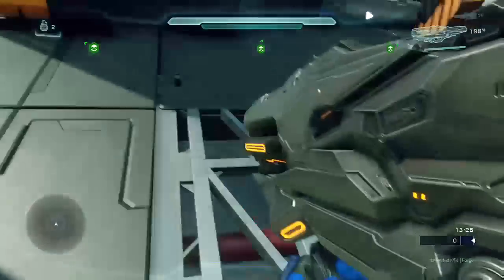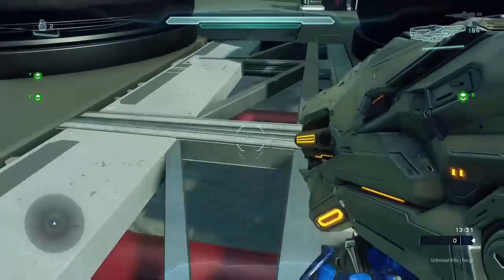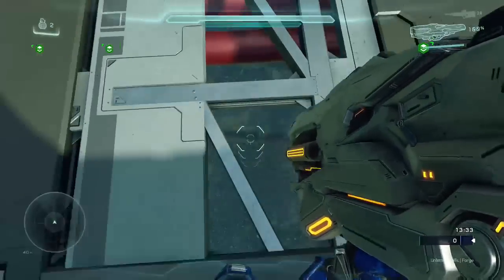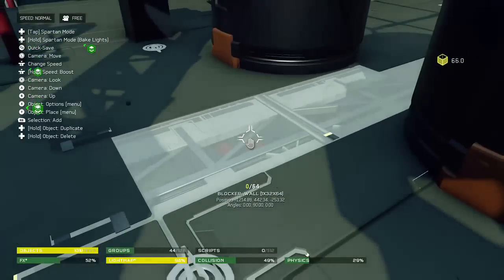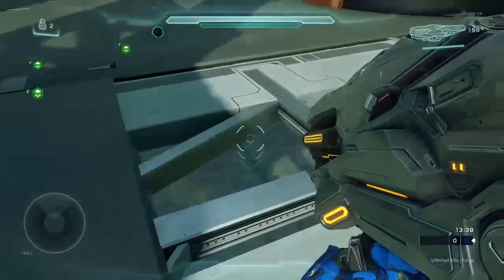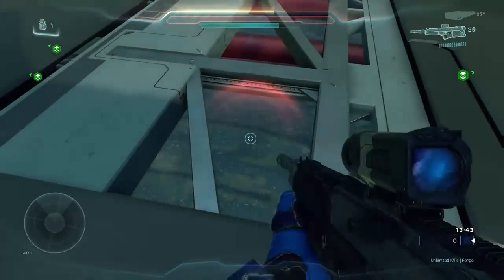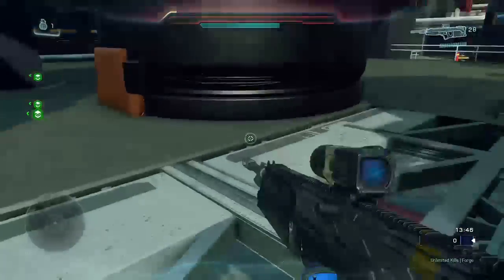and down here. I also want to highlight these floor areas. I constructed them. You can't fall through, but the movement would have been terrible if I didn't put invisible blockers. The invisible blockers, as you all know, prevent Spartans from going through, but grenades and all the other stuff goes through.